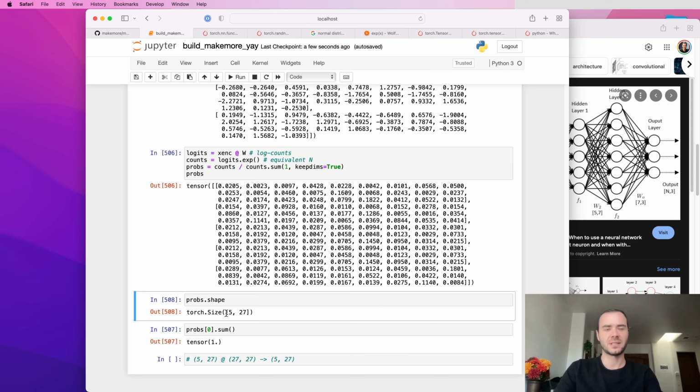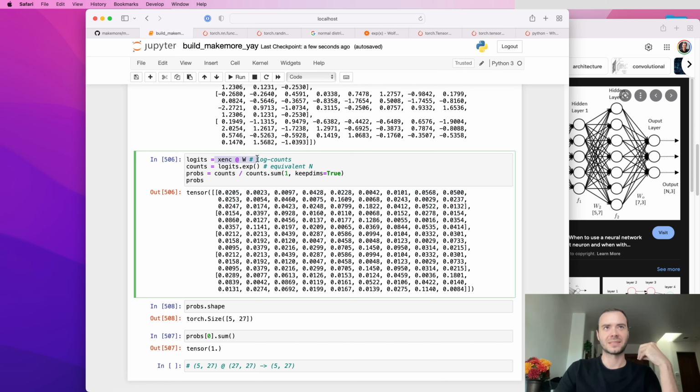And so really what we've achieved is for every one of our 5 examples, we now have a row that came out of a neural net. And because of the transformations here, we made sure that this output of this neural net now are probabilities, or we can interpret to be probabilities. So our W x here gave us logits, and then we interpret those to be log counts. We exponentiate to get something that looks like counts, and then we normalize those counts to get a probability distribution. And all of these are differentiable operations. So what we've done now is we are taking inputs, we have differentiable operations that we can backpropagate through, and we're getting out probability distributions.